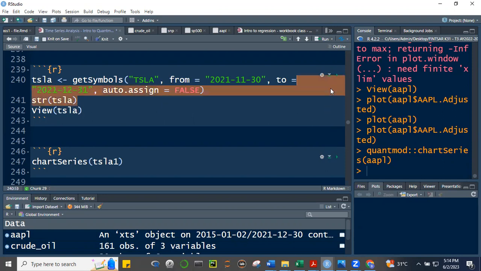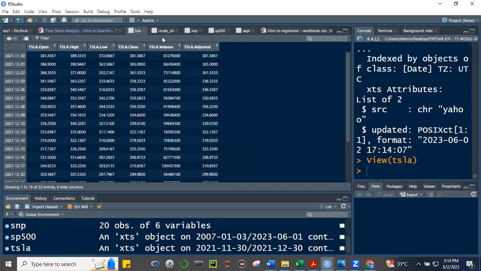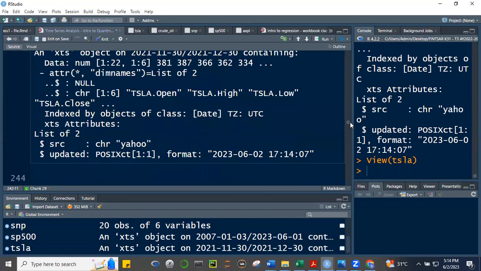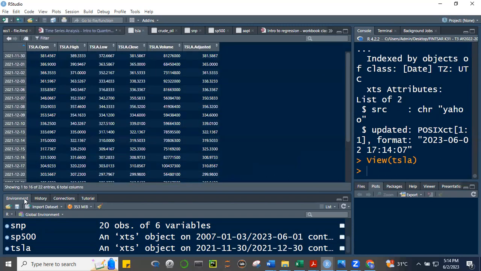We'll have the structure and the print out here of Tesla. So ito yung structure niya, no? Ang structure niya, ganoon din, it's an XTS object. There are 22 observations, okay? And if we take a look at this, 22 entries lang.